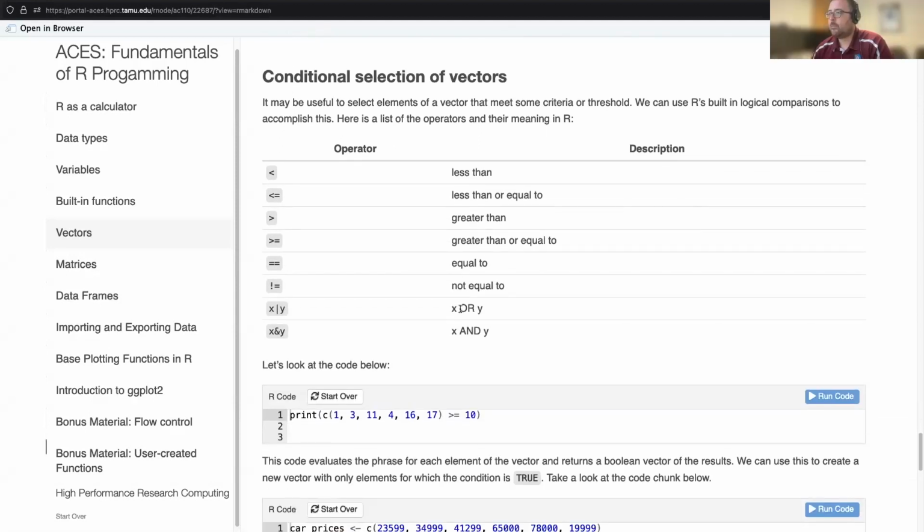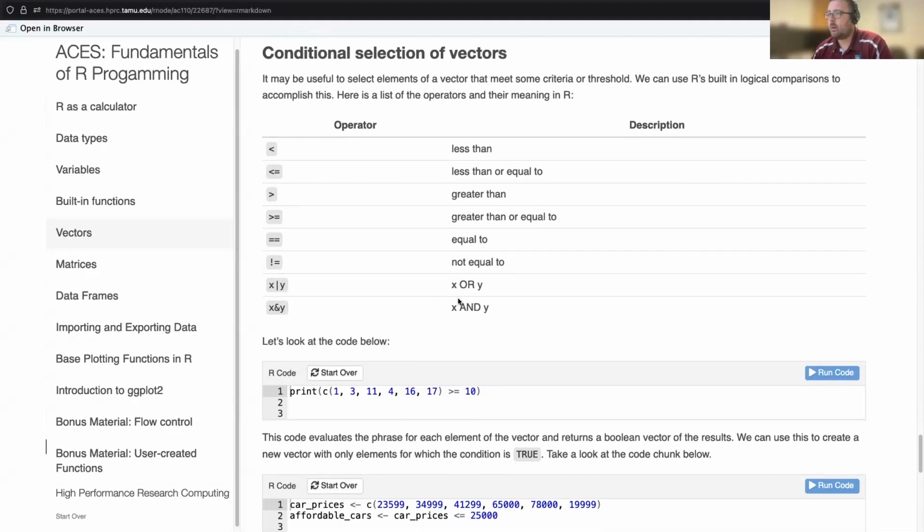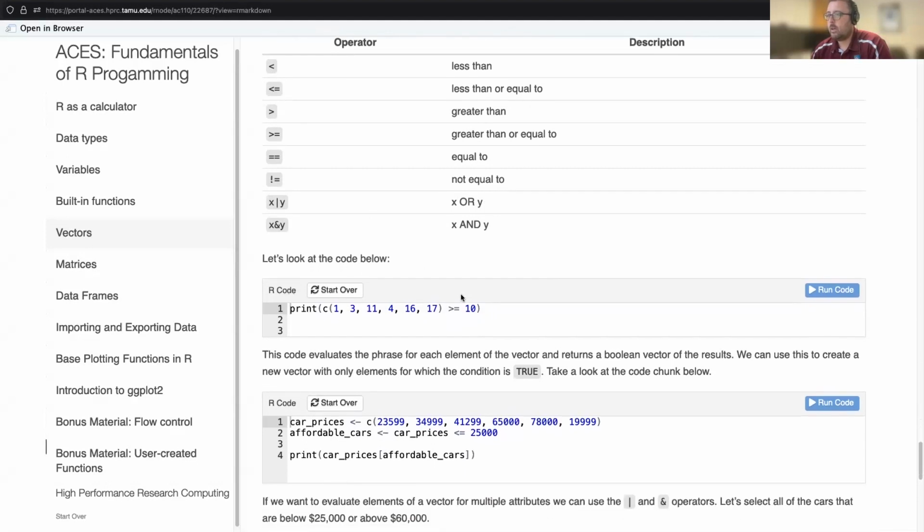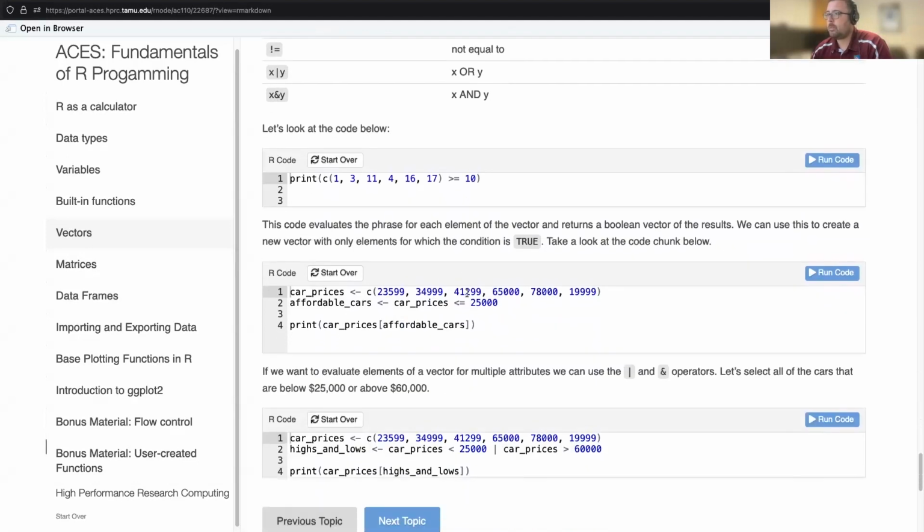All right. So next, let's move on to using our conditional operators to select elements of a vector. We've already seen these. They're just there for reference. If we apply these to a vector, in this case we're creating a vector 1, 3, 11, 4, 16, and 17, and we're looking for elements that are greater than or equal to 10.